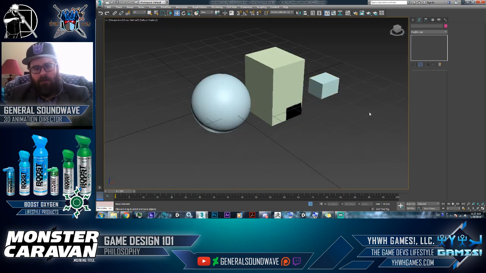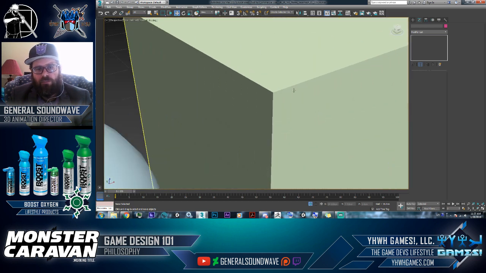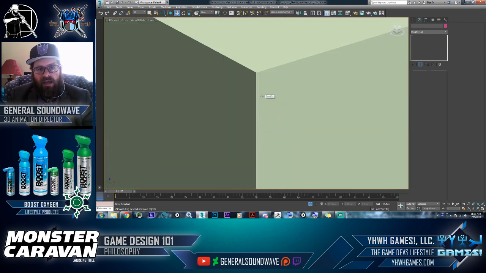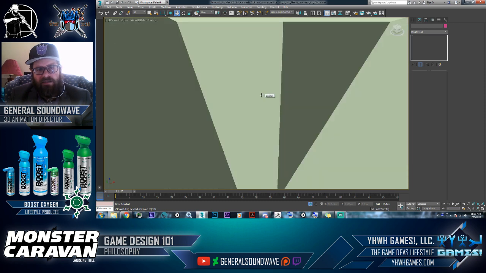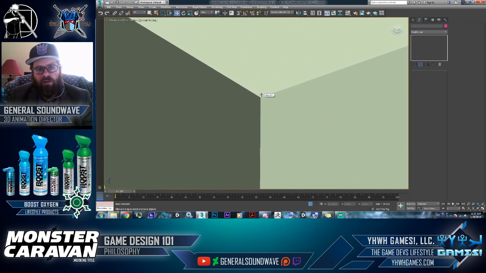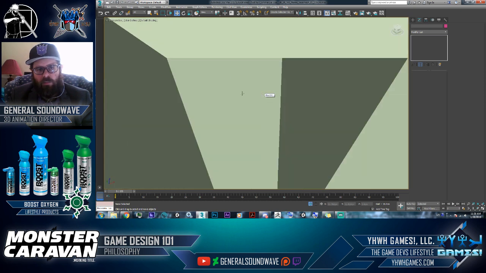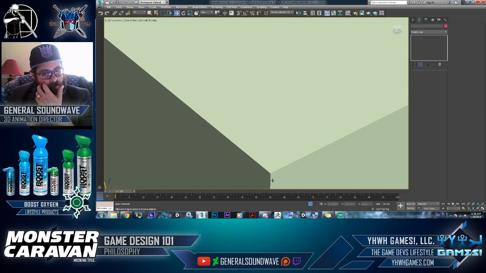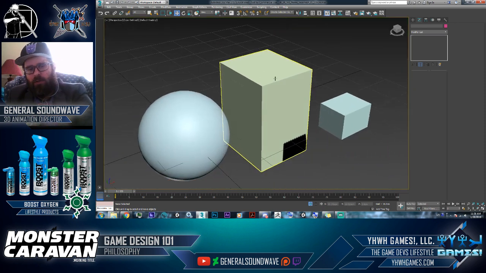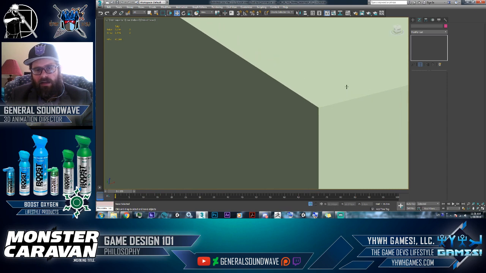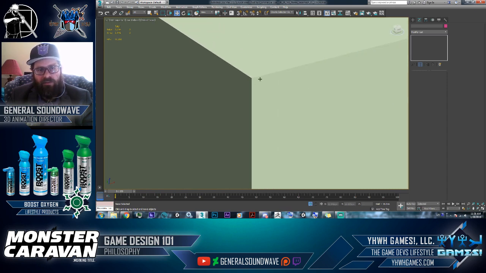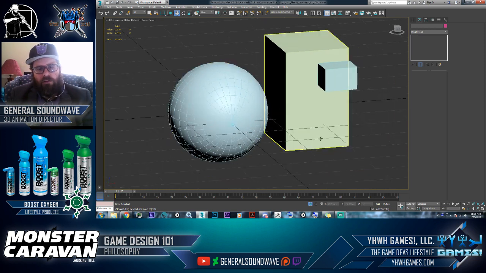Also, perspective camera. P for perspective. Okay. So if I'm in perspective and I hit Z, this is the closest it's going to get. Now, if I zoom in, see that? See how that geometry is starting to split up? That's because the default camera in perspective mode is trying to enter into this object, and this is what we call camera clipping. So you've got to watch that. It will not do that in the user view. So if you hit U on your keyboard and you try to zoom in, you can get super ultra tight on that vertex, and you won't clip. That's the number 1 reason why I don't use perspective mode. Okay, so hope that helps.